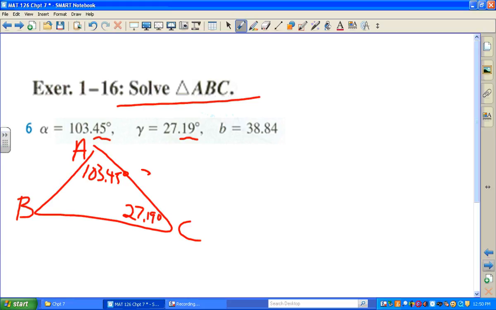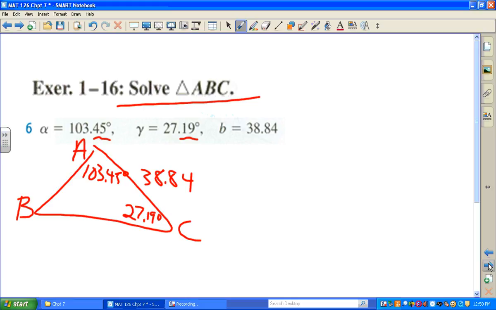Small b is 38.84. That's okay. Now, is this given to you in a side-side-angle? Ambiguous case. Nope. Angle, side, angle. Can you use that to prove triangles congruent? Yes, you can. That's one of the non-right triangle ways. Wait a minute, one of the 4. There's actually 4 non-right and 4 right, correct? There's side-side-side, side-angle-side, angle-side-angle, angle-angle-side for the non-right. For the right, there's HL, LL, HA, and LA, right?